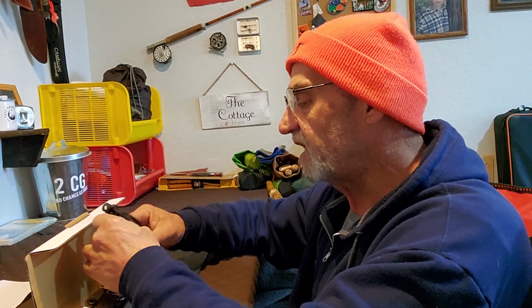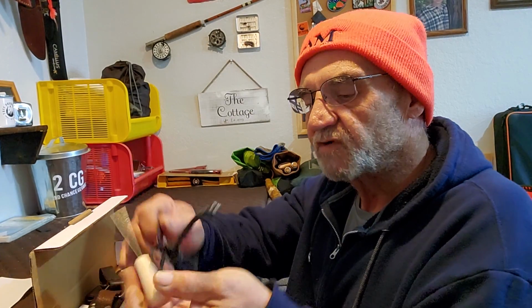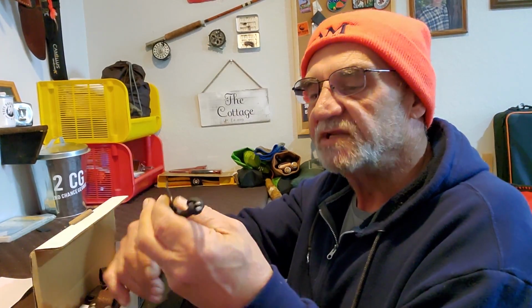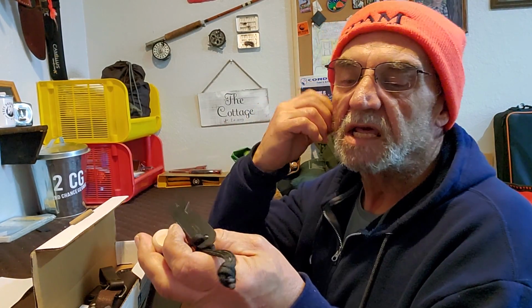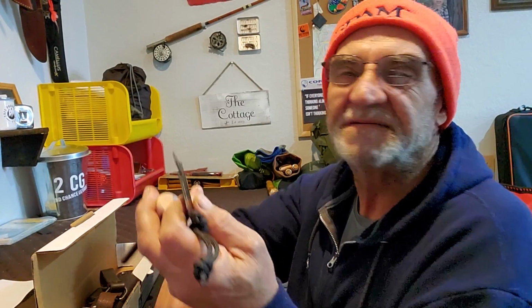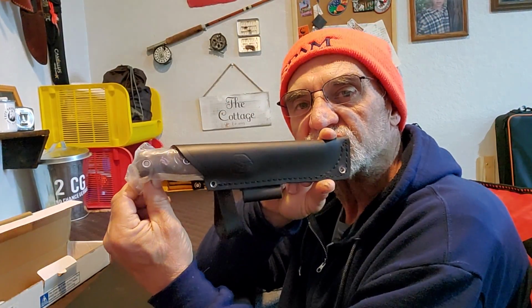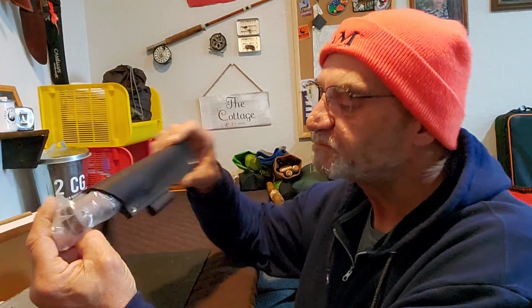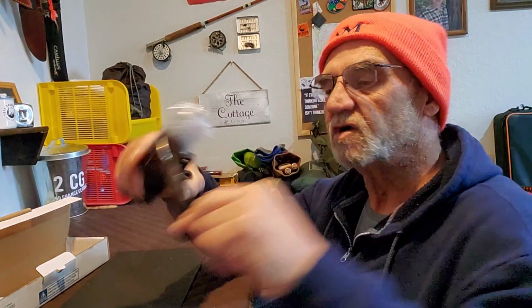And I did buy something extra for it, and that is a fire starter. It's just a ferro rod. Thought I'd give these guys a try. I do own a couple of sheaths that allow you to put a ferro rod in them, and I thought it was time to actually use them. So I was trying out this guy, and we'll have a look at that. The Condor Tool and Knife Swamp Romper. And as you can see, it comes with a sheath, and it does have a dangler on it.